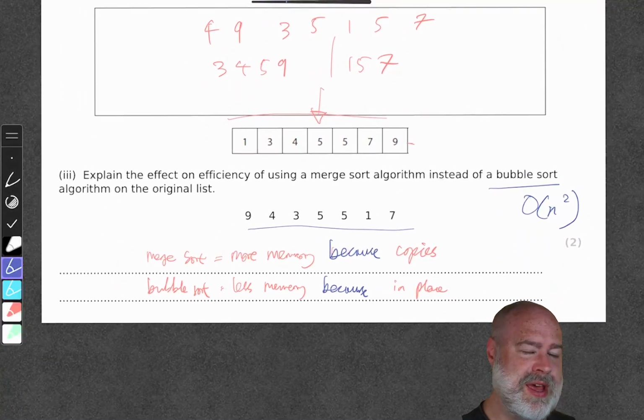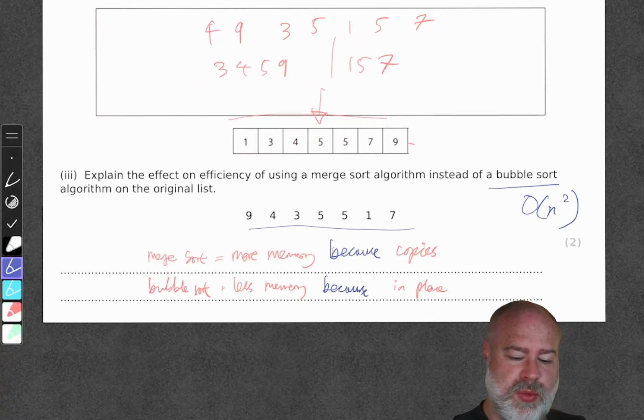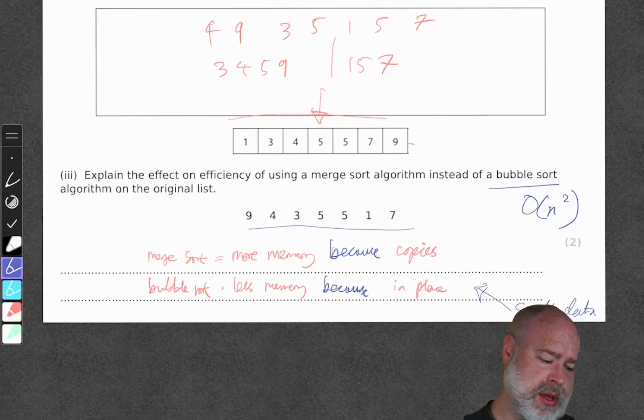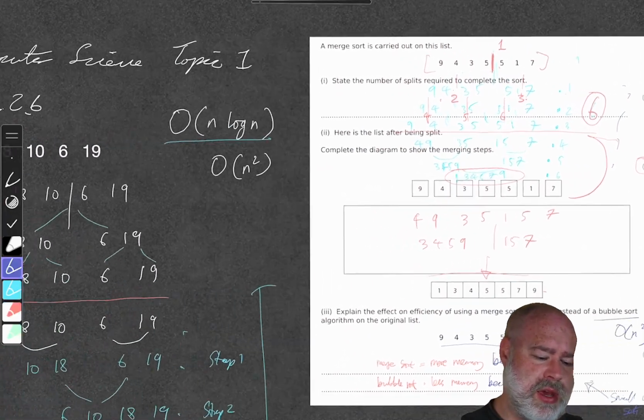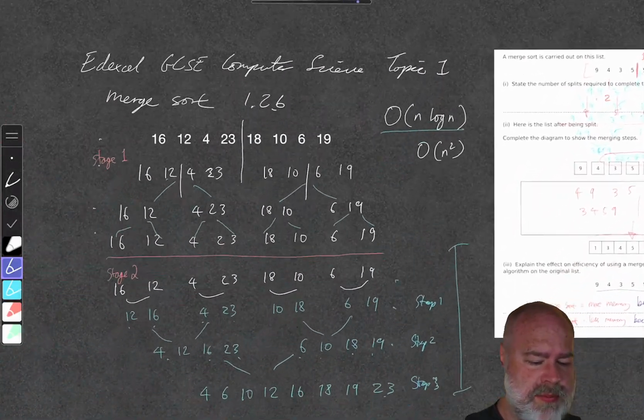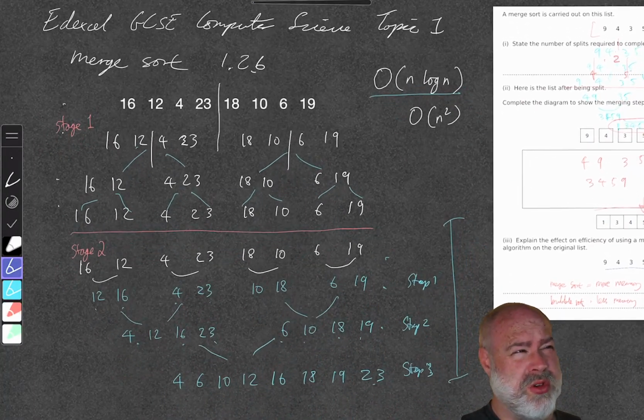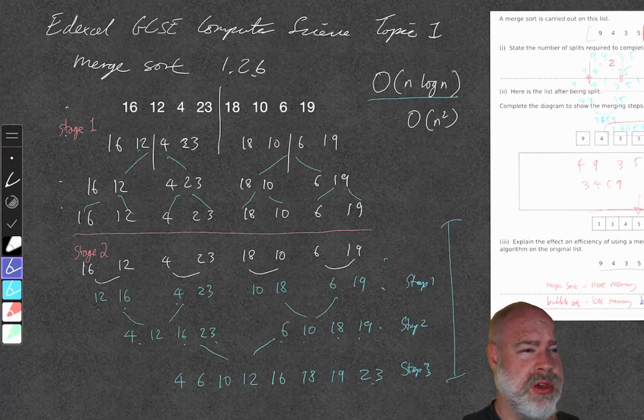Sorry about that. I'm going to say this is okay for small data sets, but as soon as you get into large data sets, you do not want to be using bubble sort. Good. Okay. Irritating question there, but we went through merge sort, which is one of the trickier topics to go through. So well done.